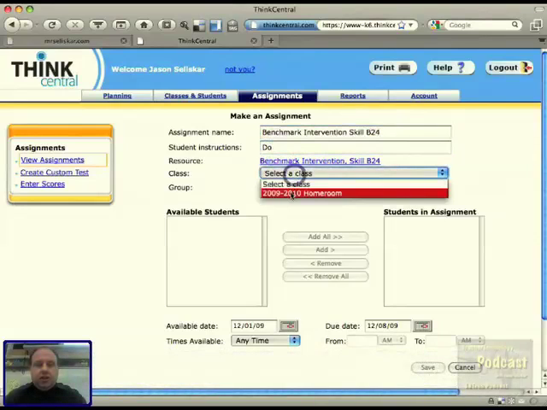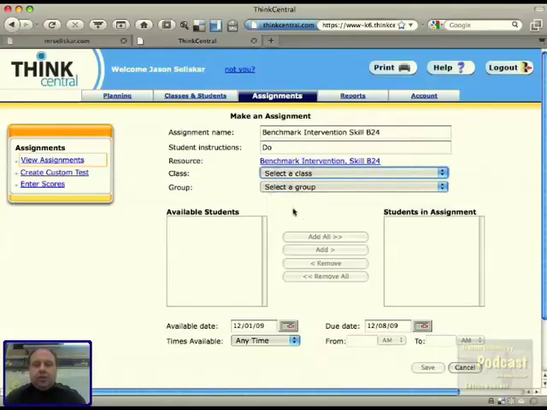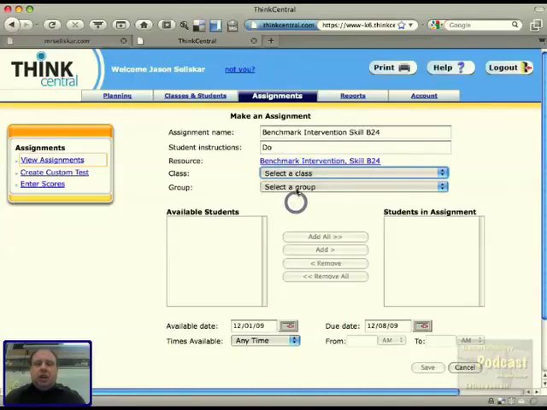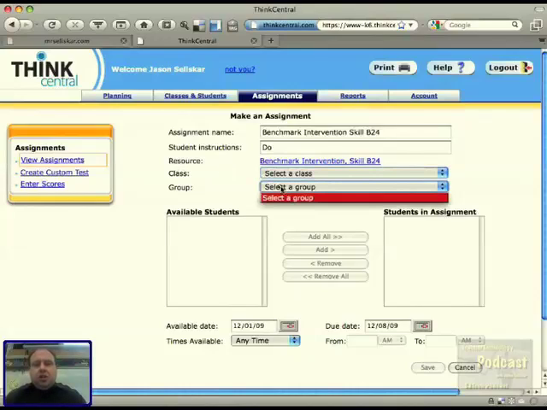Once I select the class, I can select my class and then any group. I'm not going to select those because the students' names pop up. But what I want to stress is that when you select your homeroom, you also can have a group, and you can do that under your classes and students, where you can manage your classes. You can put them in your intervention groups, enrichment groups, maybe the Chapter 6 group that needs reteaching for Chapter 6. You can manage your students in any way you want. And that's where you would select this group here.